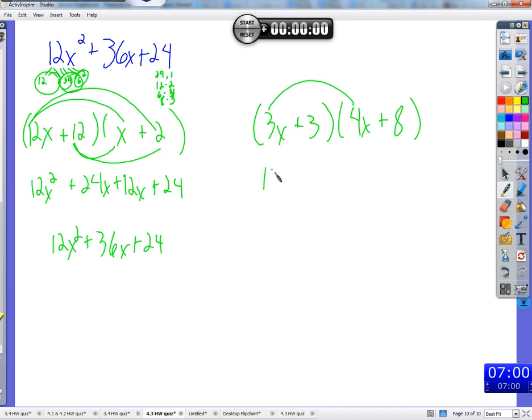So 12x squared plus 24x plus 12x plus 24. That works too. I know what I did. Here's the thing.